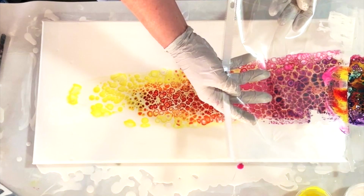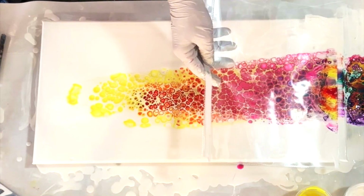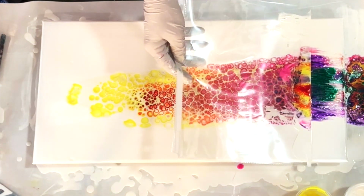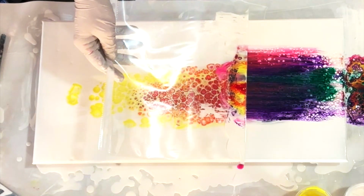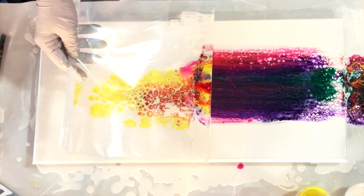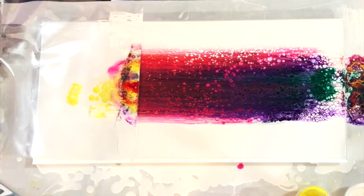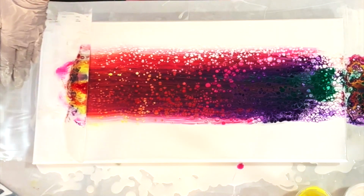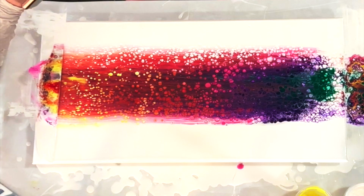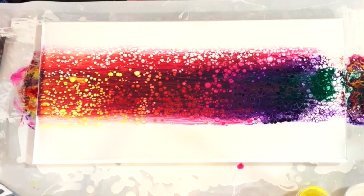All right, here we go. And it's a clean side that I'm using. I don't want you guys to think I'm using the side that I used before. Ooh. That looks so cool. I love all these colors.